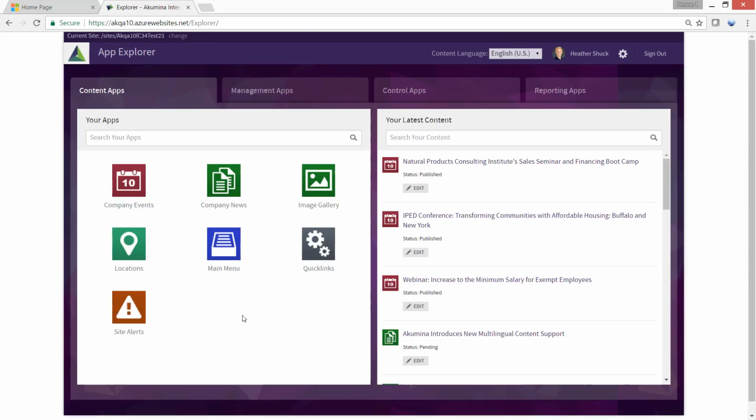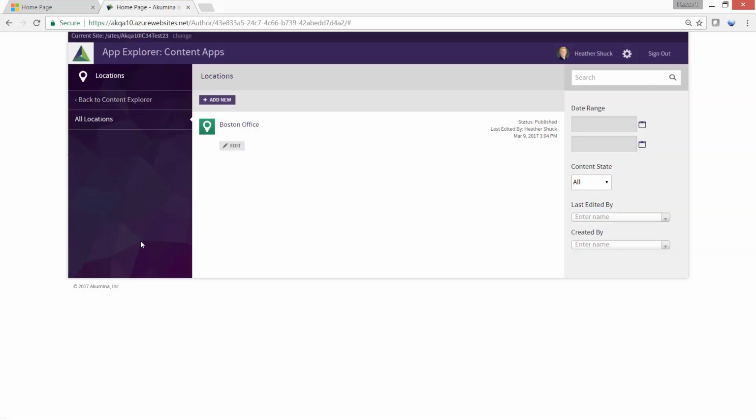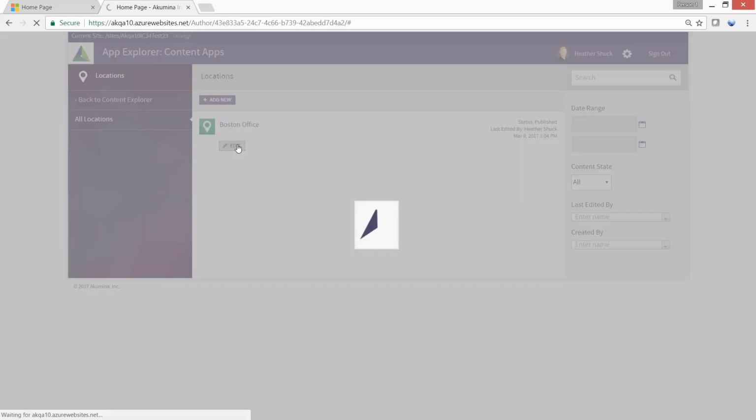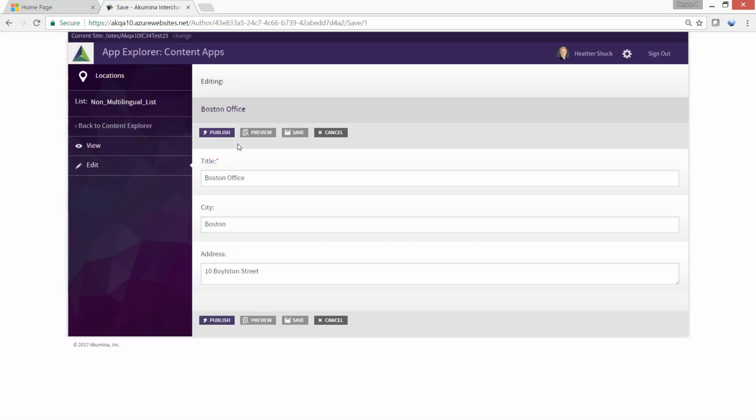Now, one final note. In a multilingual enabled site and in multilingual enabled Interchange App Manager, it is not a requirement that a content app also be multilingual enabled. There are cases where the content that you're managing is not language specific, which means that I can have a content app, as I do in this case, that is just, for example, displaying locations, that when I edit the content or create a new item, I don't have a language specific need.